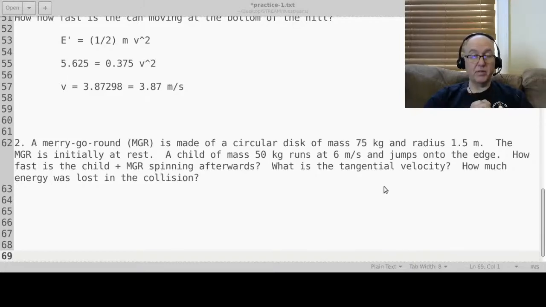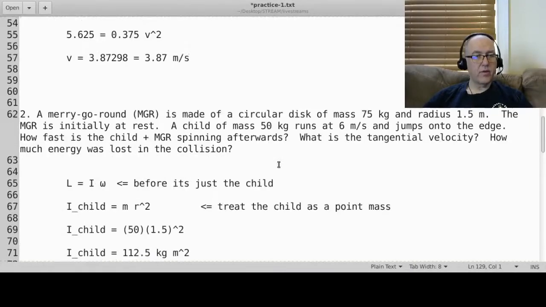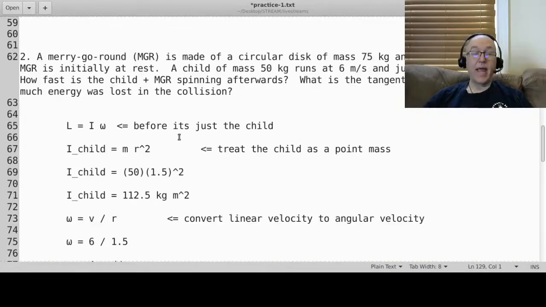We're going to think about this problem in terms of angular momentum, although we could do it in terms of linear momentum. Let's think about it in terms of angular momentum, because that's the way I did it in the pre-recorded lecture. So let's start off here. I'm going to just cut and paste the entire answer, like this. So angular momentum is conserved, right? It's a conserved quantity. So what is angular momentum?